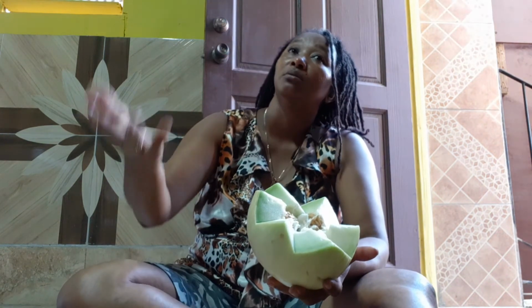If you just worked out, you want to replenish those electrolytes, you want to replenish that water, this is one of the most perfect foods that you can reach for, rather than reaching for those energy drinks and those very sweet juices that persons going to the gym or athletes tend to reach for. A far healthier choice is to reach for a slice or a few slices of honeydew, or if you want to blend your honeydew and take it with you, so as soon as you finish your workout, you replenish those electrolytes that you have lost, and that water that you've released in sweat, from that vigorous workout. You want to replenish those.